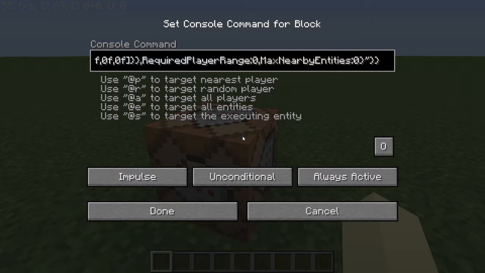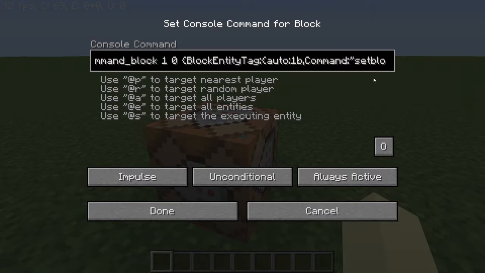Basically what you're gonna do is backspace 3 times until you see it says max nearby entities: 0, and then 1 closing bracket. It has to be 1. It can't look like this. It has to look like this at the end of the command. Then press home or go to the start of the command, and then it's kind of confusing. Go over here, and like I said, this is all because of new updates that kind of ruined it, but it's still possible to do.